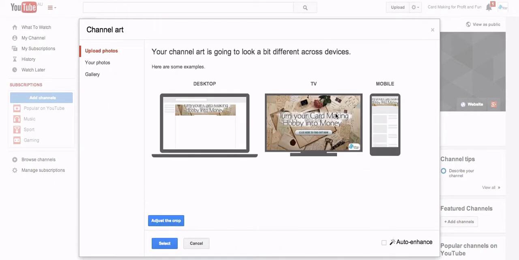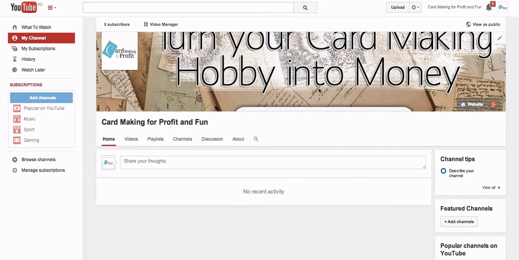And then it shows us exactly what it's going to look like. So if it was desktop, it's going to look like that. I might need to change that around a little bit. TV like that and mobile like that. So, okay, that's what it shows up as, but as you can see, I probably really need to adjust this a little bit more, but we'll do that at a later date, so just to carry on.